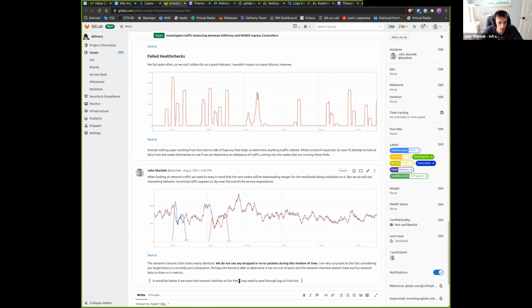So I made a note down here that I want to see if I can find the actual Calico network interface and figure out if there's any behavior specific to that. But I have to hope I can find that information. I don't know if I can yet or not. But looking specifically at the Ethernet device, we can see traffic builds up. And then during the time in which that pod is experiencing behavioral issues, traffic kind of drops. The amount of bandwidth drops significantly.